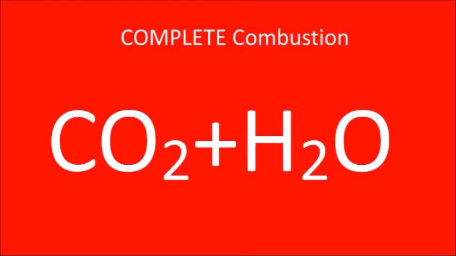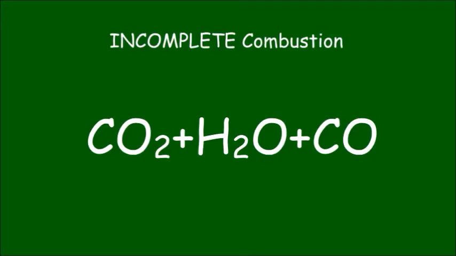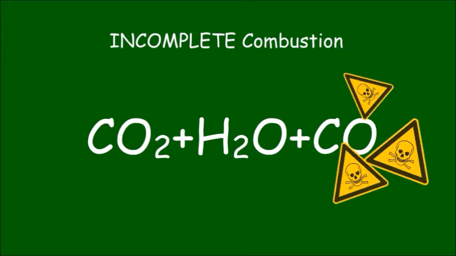Now, there are two types of combustion reactions: complete combustion and incomplete combustion. Complete combustion is when your fuel and oxidizer mix together, and you have the products carbon dioxide and water. Incomplete combustion is when you have your products carbon dioxide, water, and carbon monoxide, which is toxic. We'll find out why the difference between the two is so important later on.